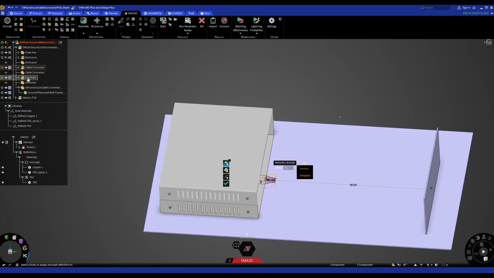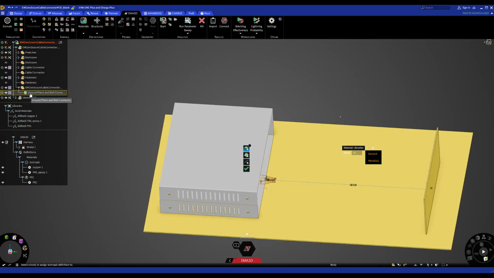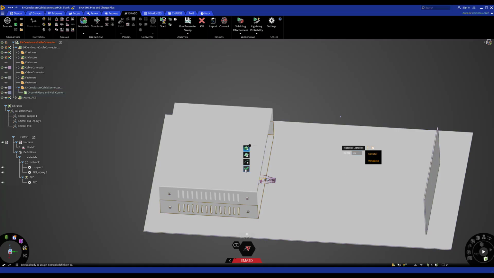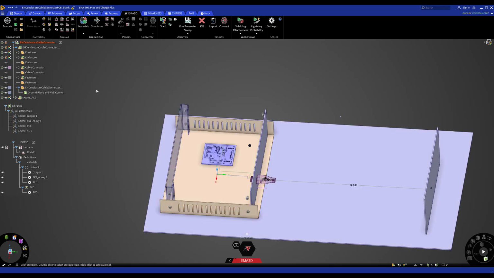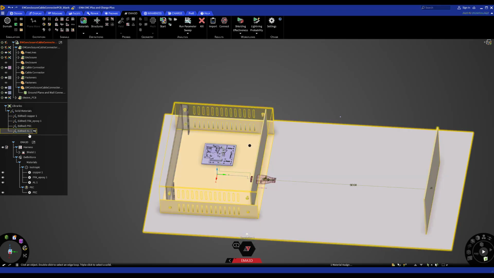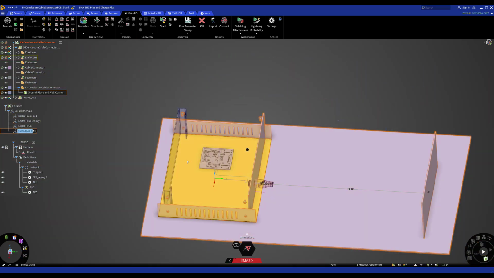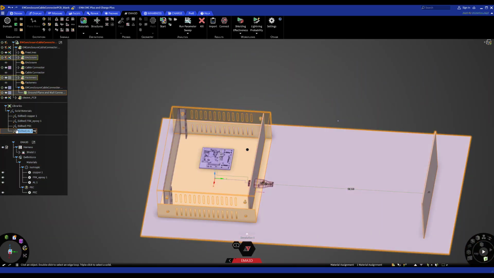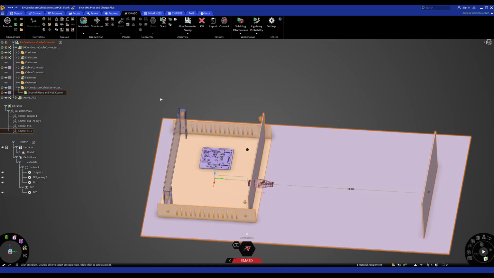And we want to click on the fasteners. And we want to also select the ground plane and the wall connector. And now you see they got selected, and we click on the green check mark. Similarly, we can go here, select this material from the libraries to see what is being selected. So now we completed the material assignment.